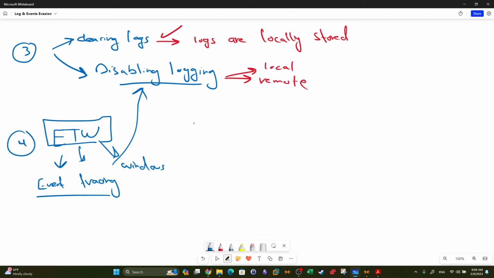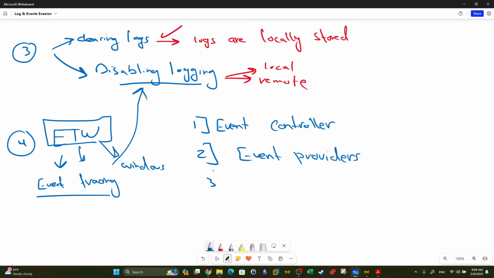The first component is the event controller. We must understand these components to effectively handle clearing logs all the time. The other one is event providers, and the last one is event consumers.